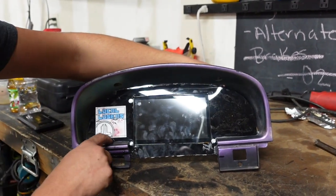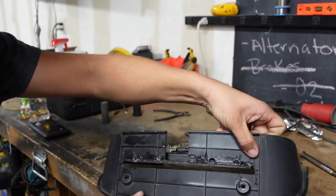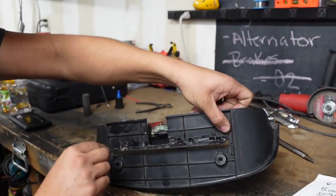Well, it's mounted in there all nice with some acrylic or something. Yes, it's acrylic that I cut, and I tried to JB Weld it and it didn't work so good, and then I MacGyvered it with my soldering iron and plastic welded it.